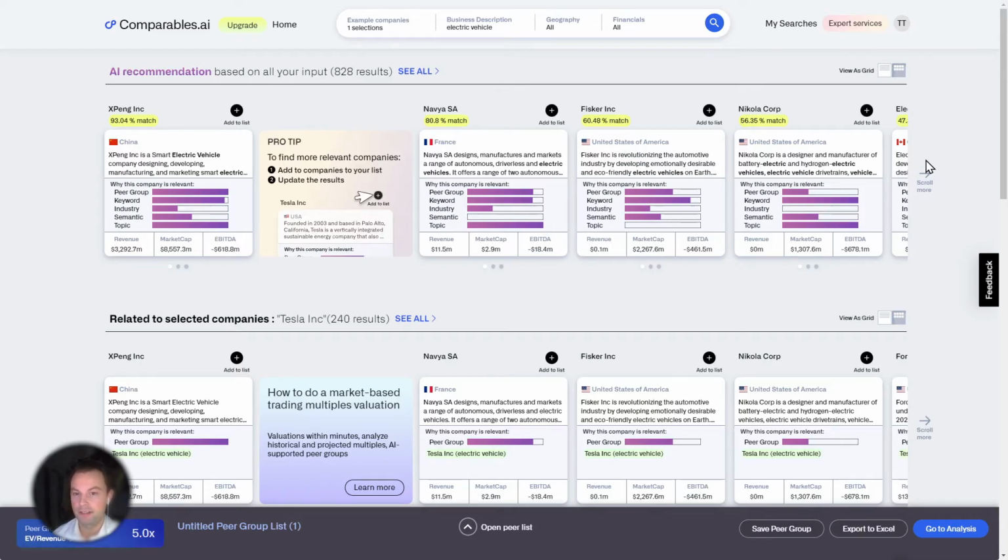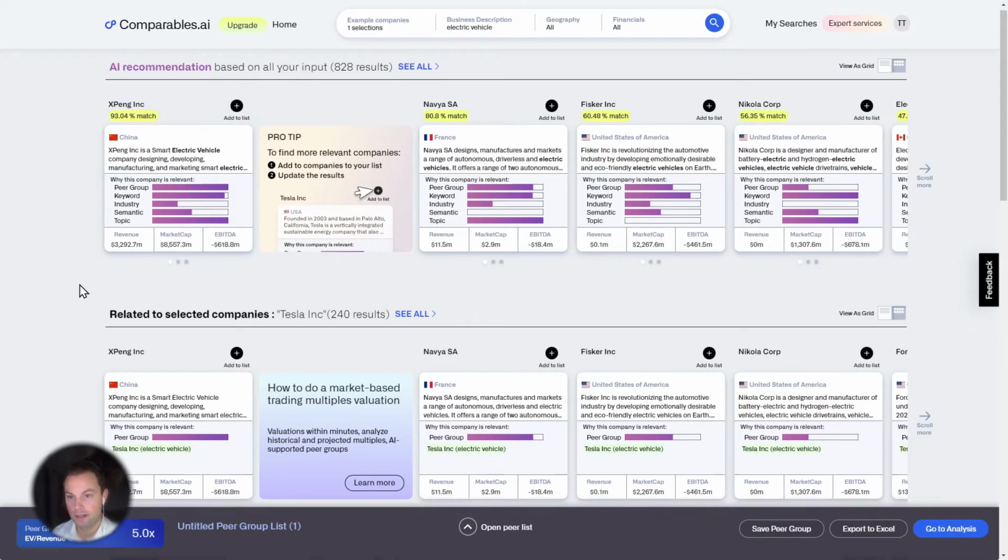Firstly, let's look at the different categories that the companies are presented in. The top one here is the AI summary category. It summarizes all the other different categories. You can see the different categories being summarized here, as well as on the top of the card, the AI is giving you an index match score for the company's relevancy.